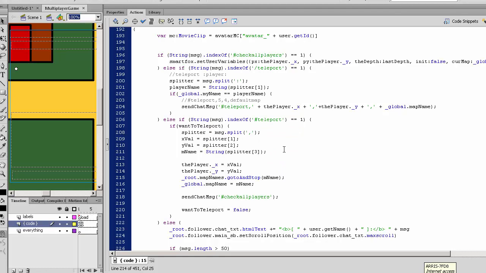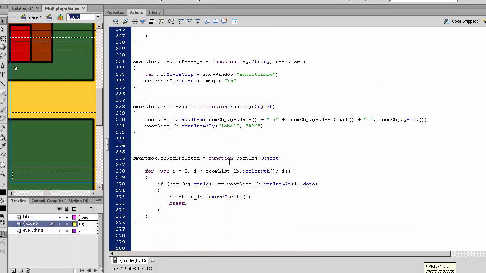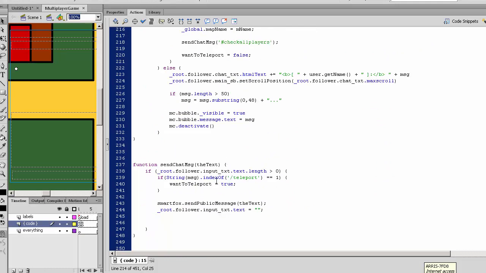So let's recap everything we have here. The player sends a message called teleport. So I want to teleport with a slash, and it will send the name of the person I want to teleport to in 2 colons. Then it will have a variable, the specific player that sends this saying want to teleport is equal to true.